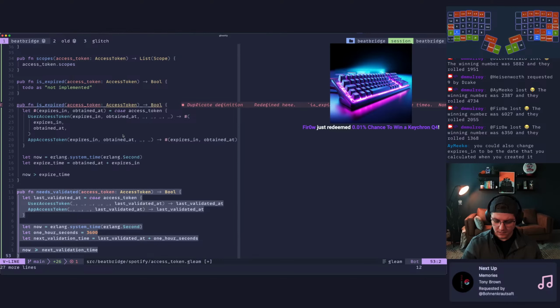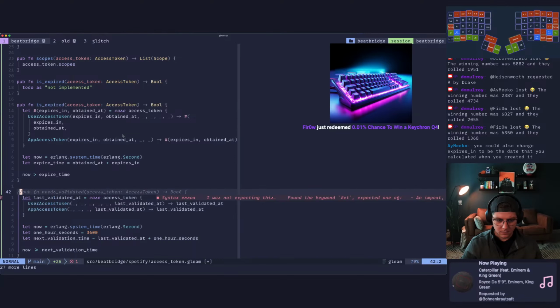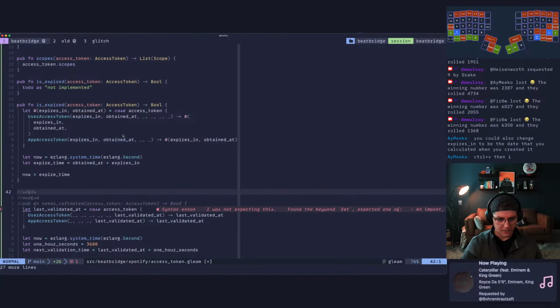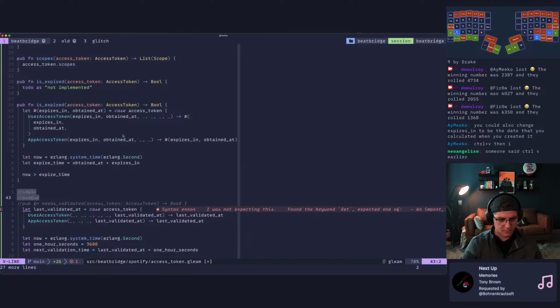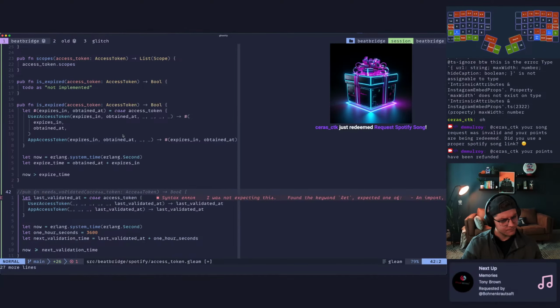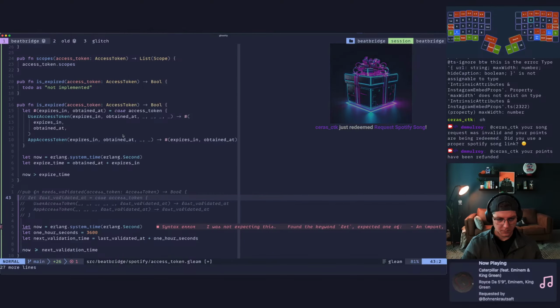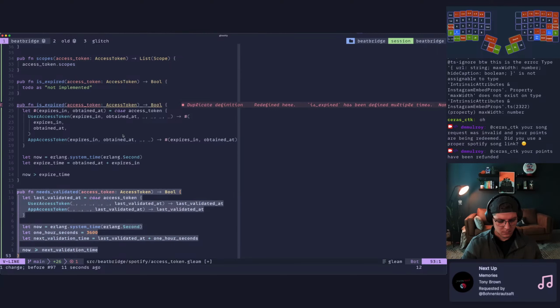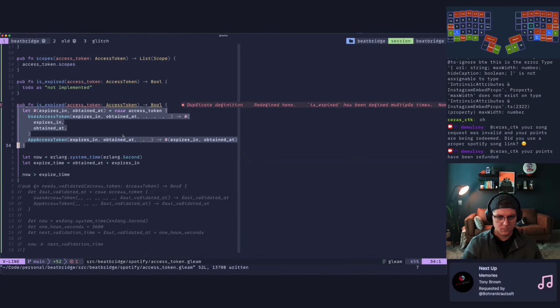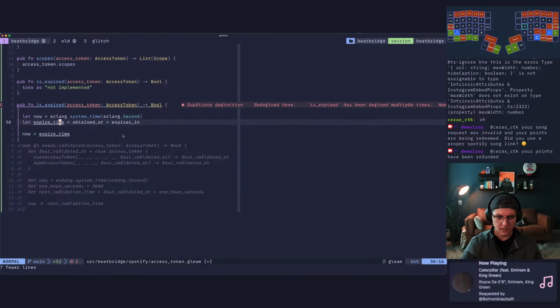What's the Vim keybind? Is it Control I? If I have multiple lines of text, I swear I could do multi-cursor, Shift I. Yeah, there it is. That's how we want to comment. So I should be able to do Control V, Shift I, slash, JJ. What? There we go. There we go. Now expired time.